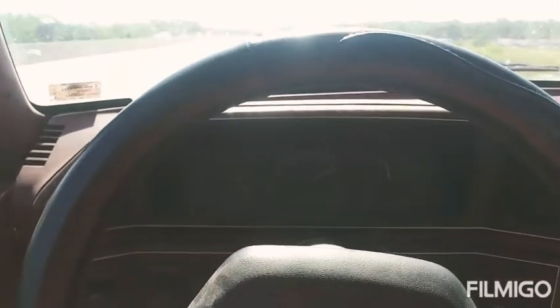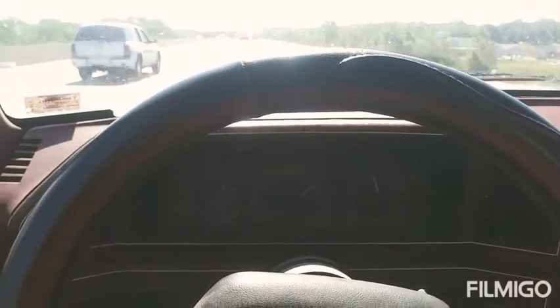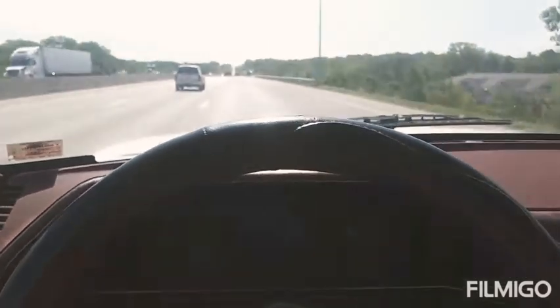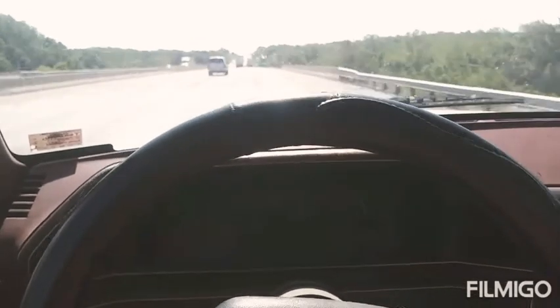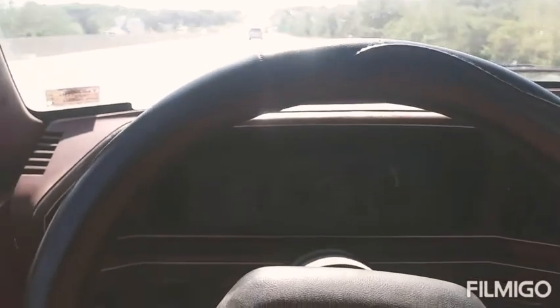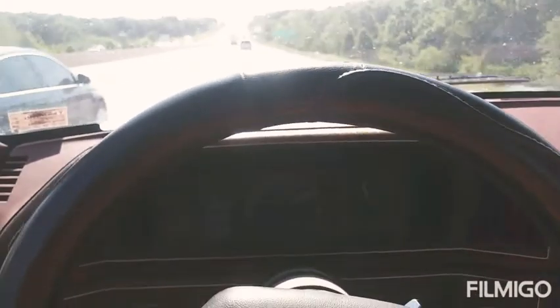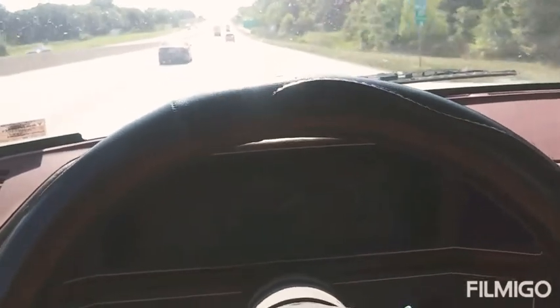Behind me I have a 16-foot trailer, empty. Right now I have the fuse pulled out from my circuit. Looks like the little fuse holder is loose and was melting my fuses, but it wasn't burning the fuse — signs of a bad connection where it was getting hot. I kind of tweaked it a little bit, and I got the fuse out right now. When we get to Jefferson City I'll probably have to put the fuse back in on the way back. I might run it without — I haven't made up my mind yet, just to see how cool it is.